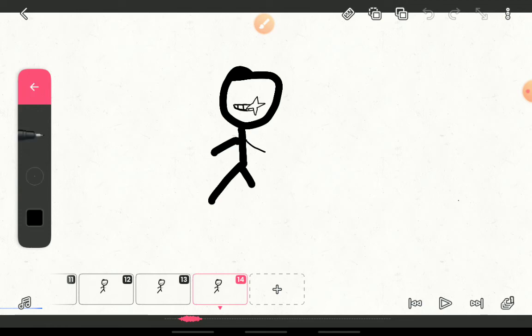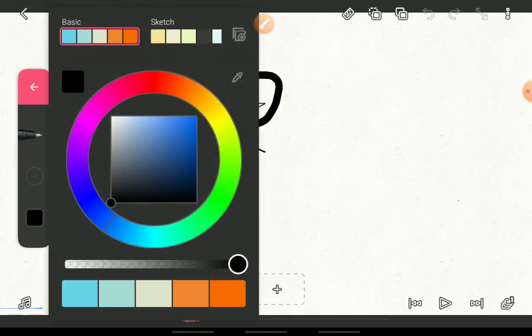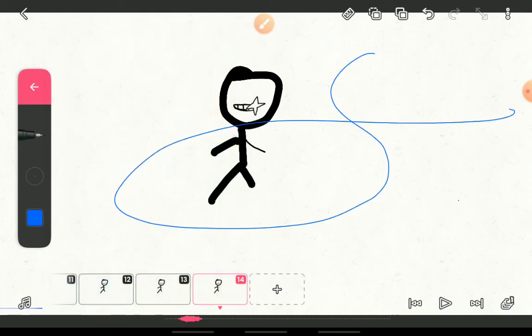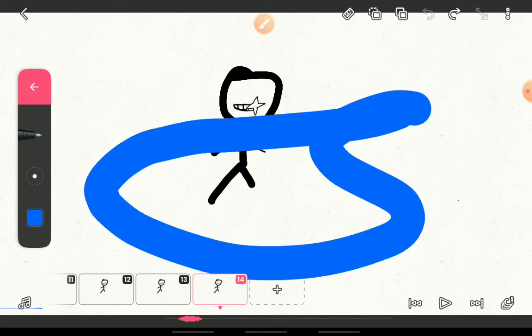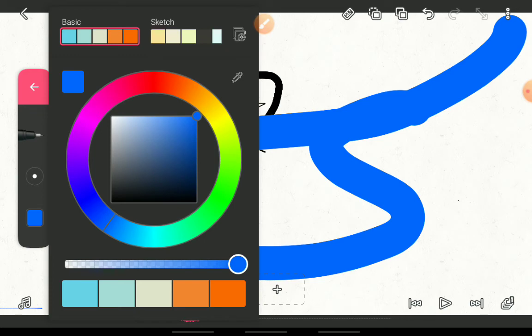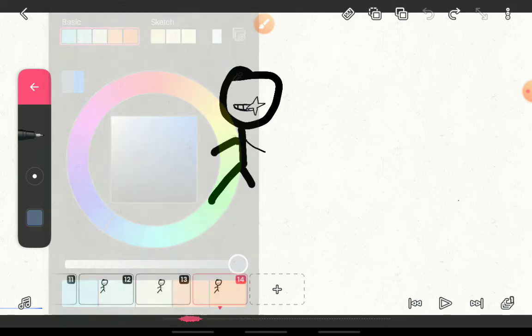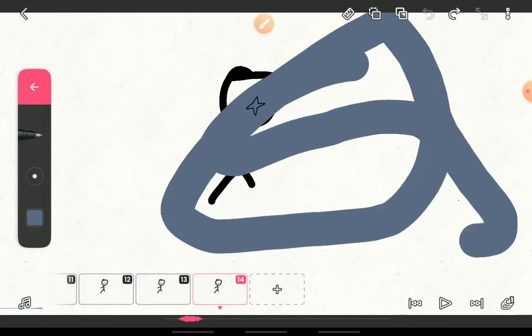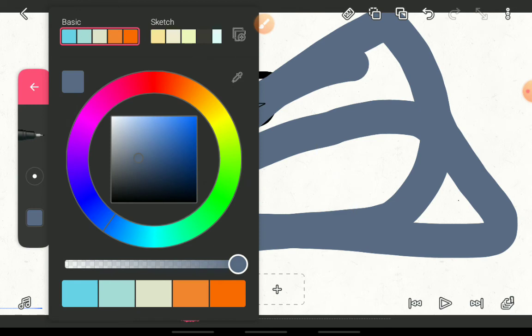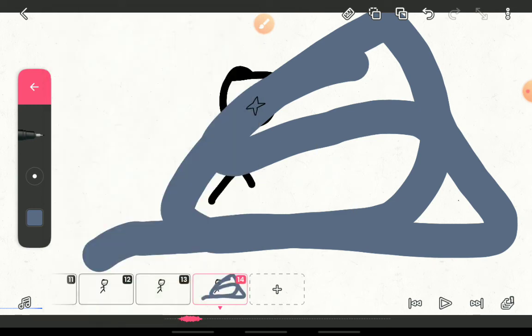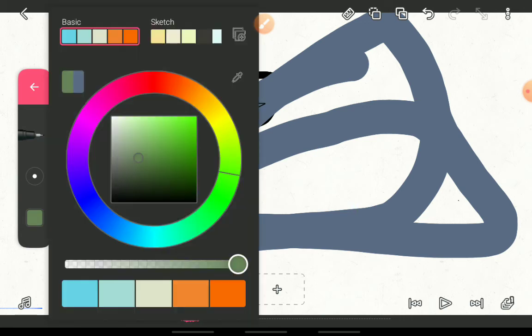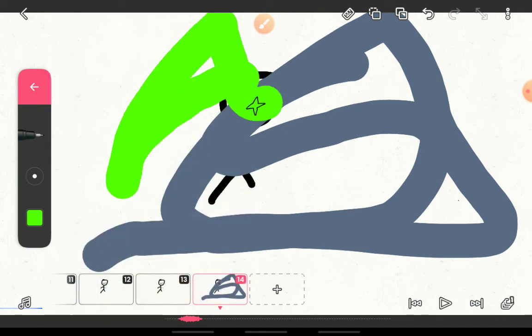Oh, sorry guys, I forgot. So let's say I make something here. Let's make it a bit thicker. So I make something here, and then I change the color. Actually no, let's make it a different color. So I make something like this, more of a bluey grey color. Because this is on layer 1, layer 2 overlaps it. It's on a higher level basically. So that's why you can see it start from layer 2. Anyway, then I change the color to green or something.